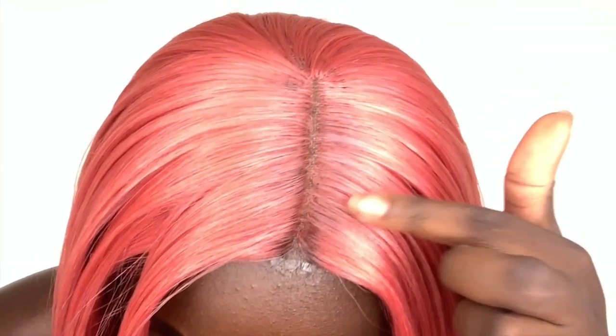One thing I did have to do for my comfortability, I did have to add a dark root. And as you can see, this is the dark root here. I think adding the dark root definitely helped it blend just a little bit better with me, because the rose gold straight from root to tip, I wasn't really feeling it this time. I felt a lot more comfortable once I added the dark root.